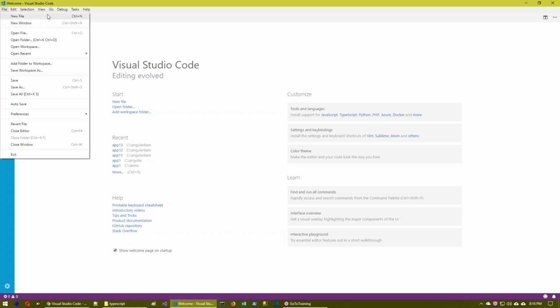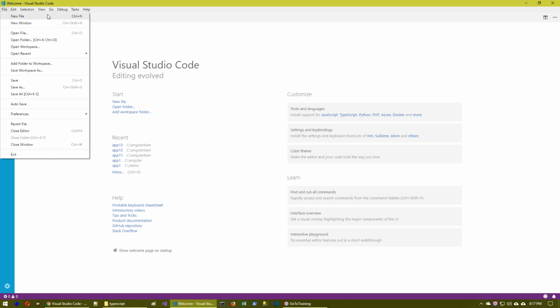We have already installed Visual Studio Code, and there is a process to install TypeScript. For the newcomers, I'm just saying that yesterday we already did the process to install TypeScript. You have to go through that process only one time. Once you have installed TypeScript, every day we can just practice TypeScript programs directly. No need to install TypeScript every day; only one time you have to install it on your machine. That process I covered yesterday. Anyway, today I'm going to start the actual interface program.